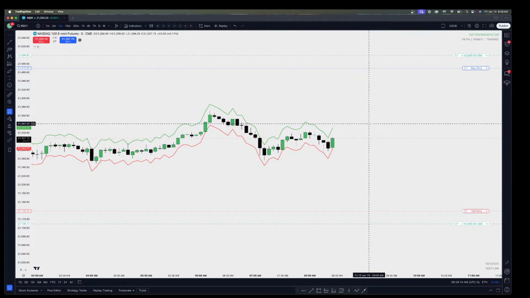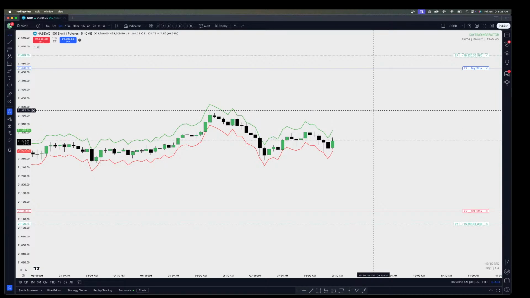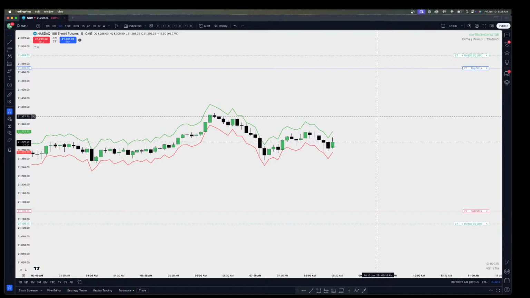The last couple NFPs haven't been all that great. Just full disclosure, I did attempt an OSOK on JOLTS earlier this week. I have zero data collected on JOLTS. I simply played for a straight one-sided move. So I basically just moved my orders right above and below price, right before the news drop. And it actually worked, and my account went to over $15,000 profit. I had slippage. I've never not had slippage on this.